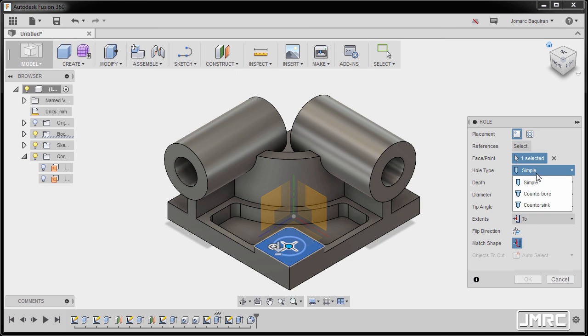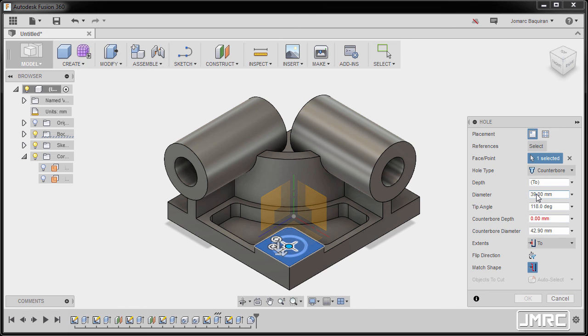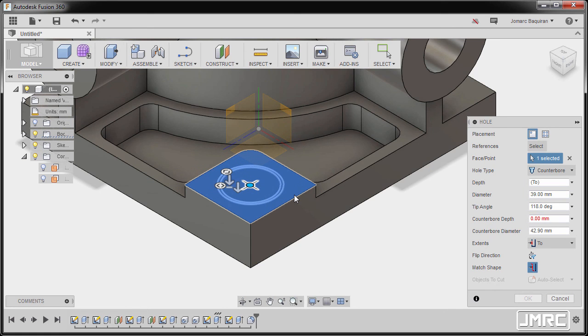hole type, I'm gonna select counter bore. I'm gonna zoom in. For the counter bore depth, I'm gonna type in 10. For the diameter, I'm going to type in 15.